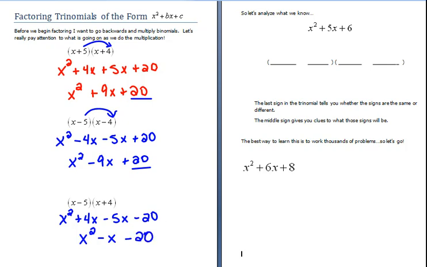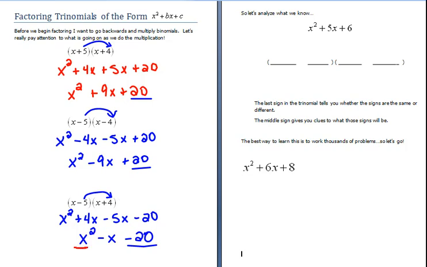Now do you notice that the last term is very similar, but this time it's a negative? That's because when we multiplied opposite signs, our answer was negative. This last term in the expansion, which is what we call it, in the multiplication, always comes from multiplying the last items in the binomial.